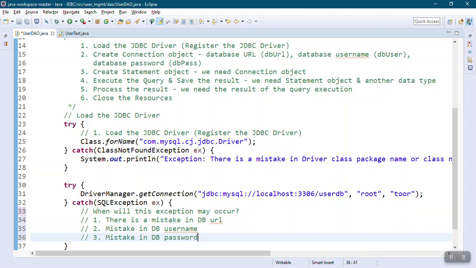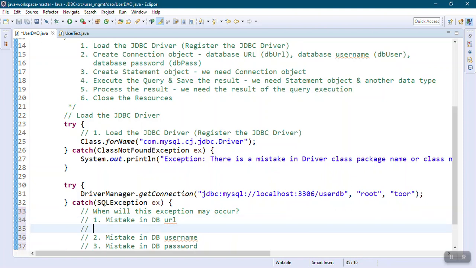These are the three situations where there is a mistake. When I say there is a mistake in the database URL, there are again multiple parts in the database URL. So in the database URL, what could go wrong? Protocol mistake. When I say mistake, imagine it as a typing mistake. Mistake is always a typing mistake.